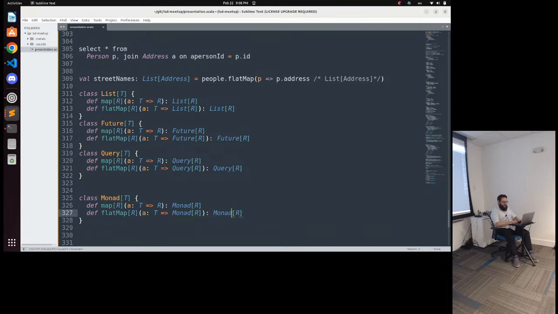So this is a pattern. This is a pattern that you see in SQL, in reactive data types, futures, promises. You see it in lists and collections. This is like a super pattern that you see everywhere in programming, in all of the different parts of programming, and it all just follows this pattern. The rest is commentary. That's it.